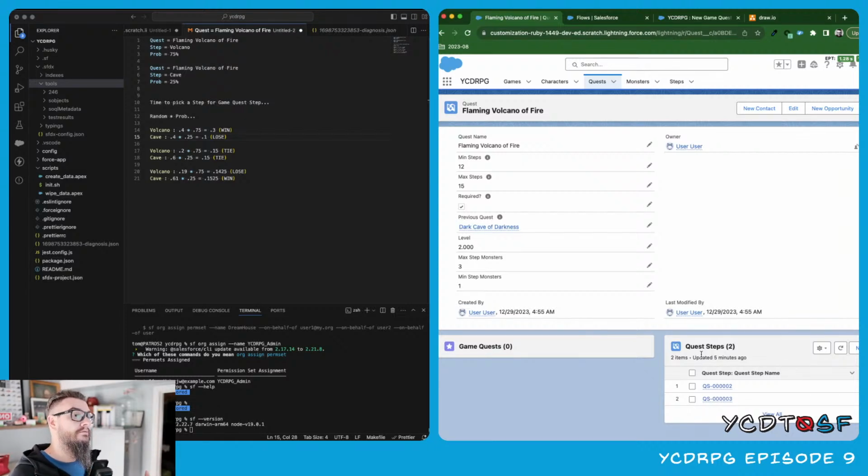And then we need to provide, let's see, what's the best way to do this? If we have a list of quest steps, and they have percentages, right? They have the probability.